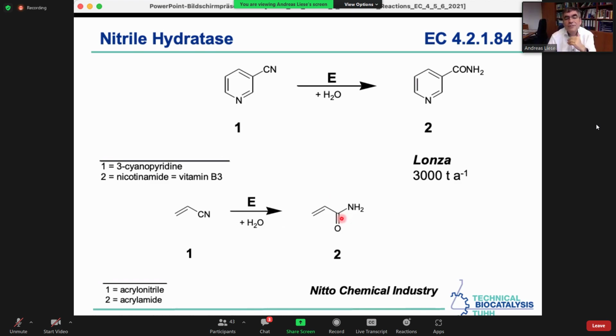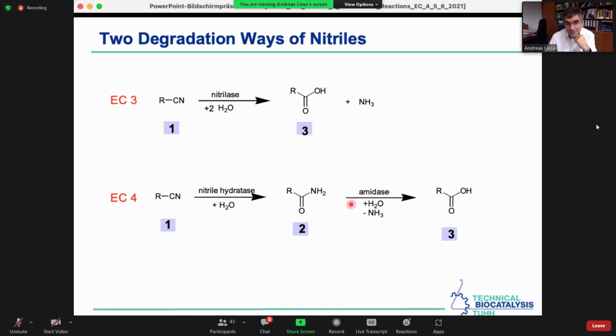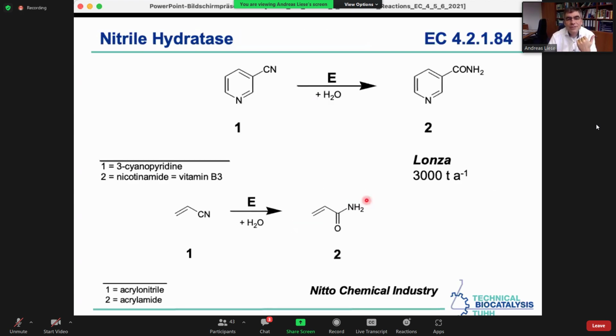So there, these reactions are being applied. The big challenge is to make sure that this is not hydrolyzed, because we use water, as you see, and to stop the reaction in the right manner so that what's shown here is not happening. But as long as we don't have a second enzyme present, and are not under reaction conditions of extreme pH, highly alkaline or highly acidic, then we don't see the product degradation.